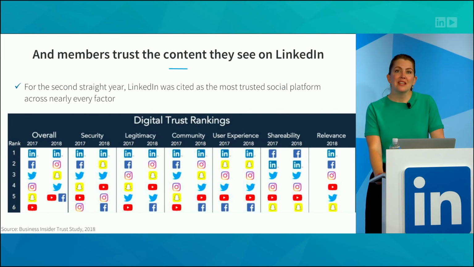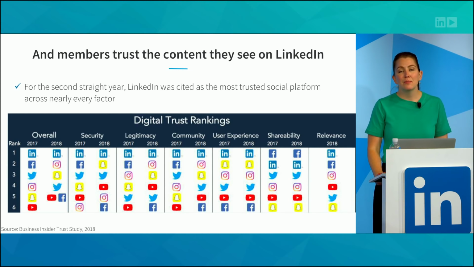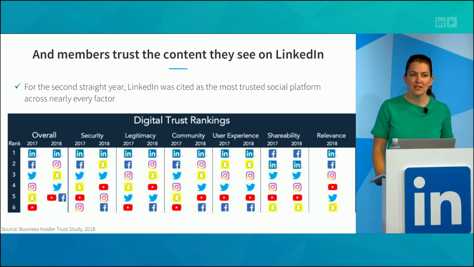We also see that members trust LinkedIn. This is Business Insider. They did a report, I believe it was last year, and they found that LinkedIn is the most trusted social platform when it comes to security, legitimacy, community, user experience, and relevance.